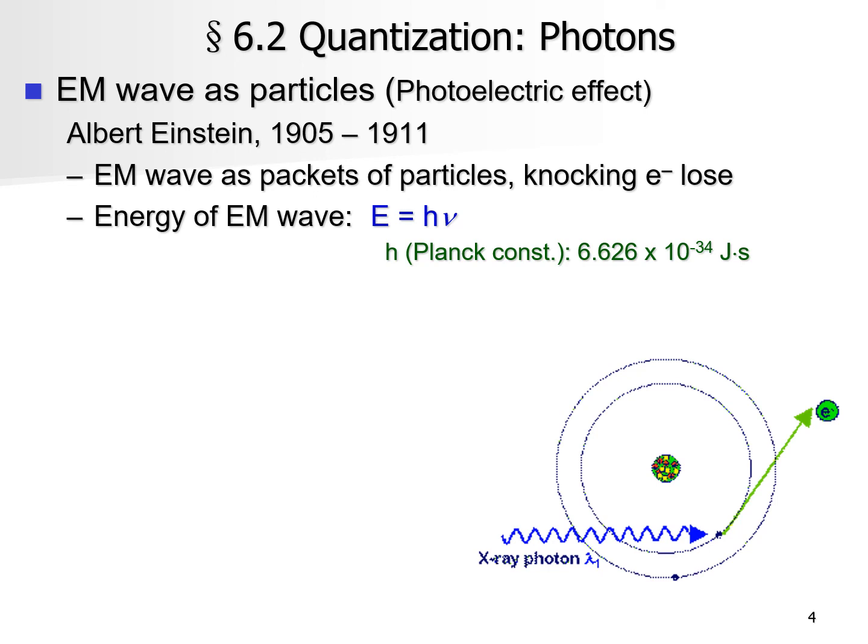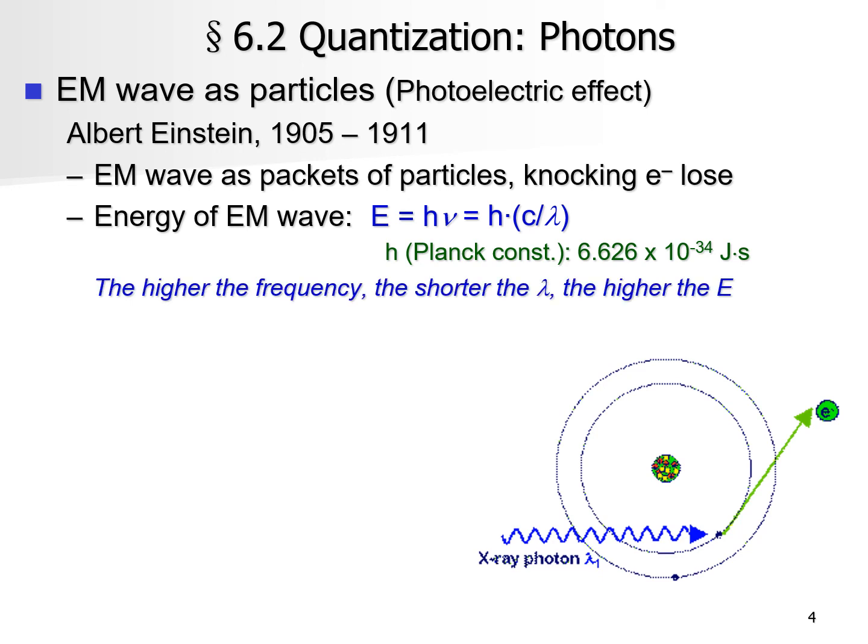Okay, so now we know this particle has a particular energy which is directly proportional to the frequency. Remember, frequency is equal to the speed of light divided by the wavelength, so we can replace the nu with c over lambda. Now we have a much better picture: the higher the frequency, meaning a much shorter wavelength, the greater the energy.